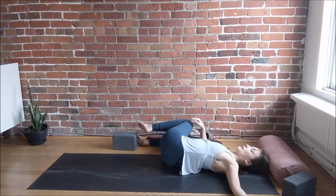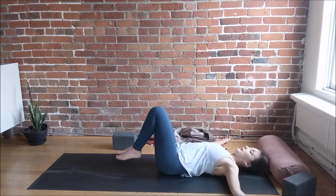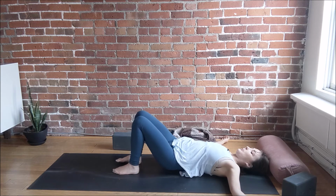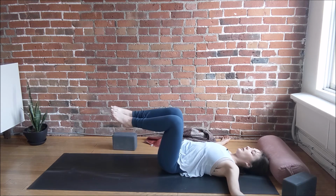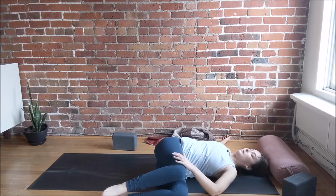And then slowly the knees will come back in towards center. We'll plant the soles of the feet onto the mat, shifting the hips up and over towards the right. Knees will draw in towards the chest as the knees knock over towards the left. Left palm can come to rest on top of the right knee as the right arm either extends in line with the shoulder or bending at the elbow, finding a 90-degree or cactus arms.